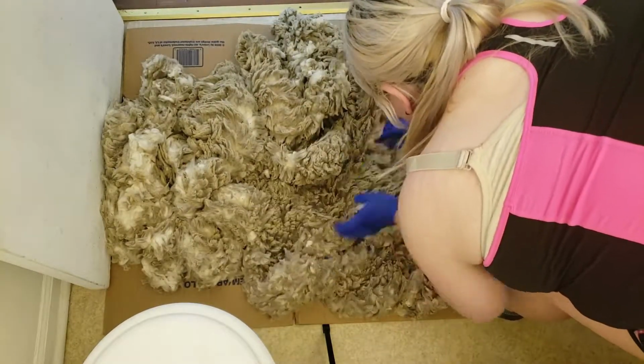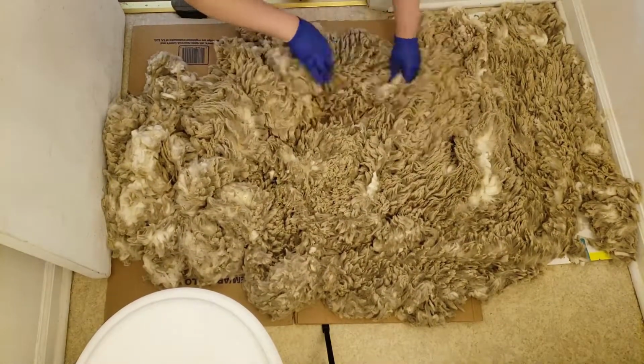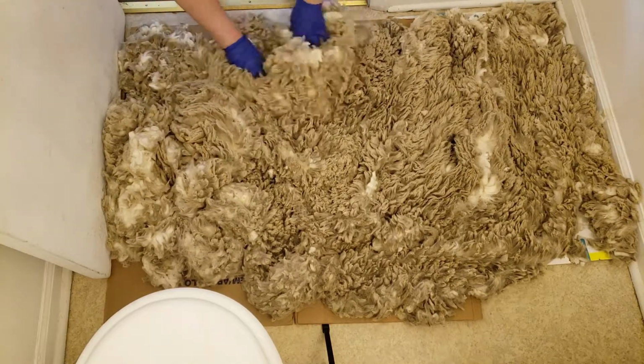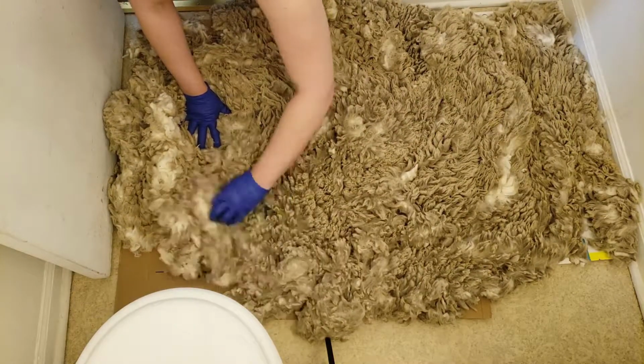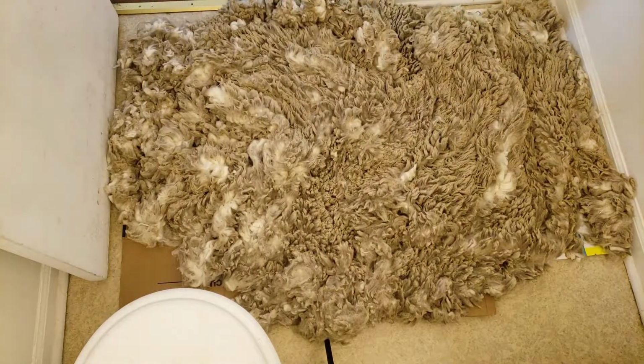So you want to stretch it out and make sure you can see in all the little nooks and crannies. I try to keep it in one piece. I feel like that makes it a lot easier. And you want to mainly go around the edges and look for shorter fibers, any big patches of VM or poop or really dirty stuff.